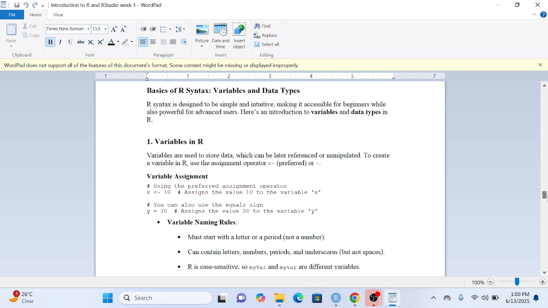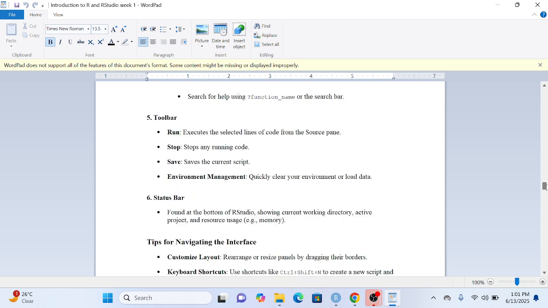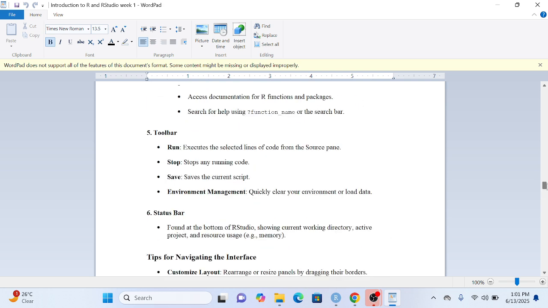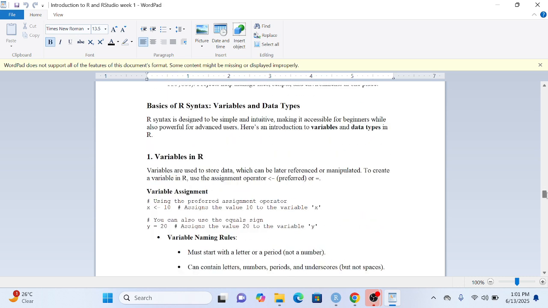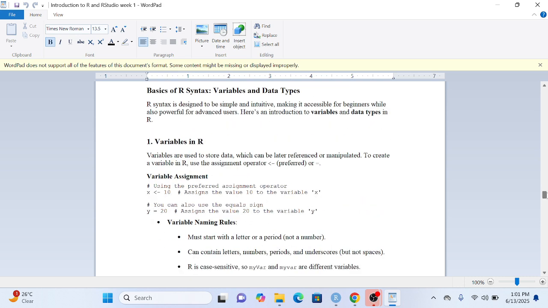Okay, so this is where I'm going to be starting from. All of these ones are just introductory parts, the control and everything. I think we've talked about that one. So for refresher's sake, I'm going to be starting with the basics that you need to know about R and data types, right?